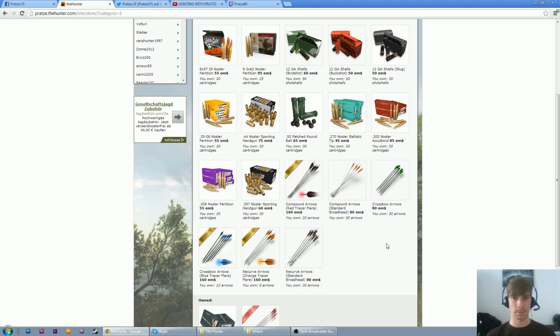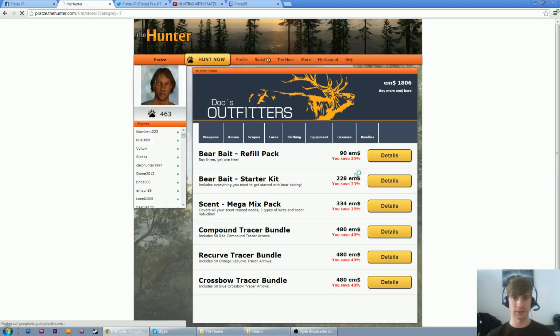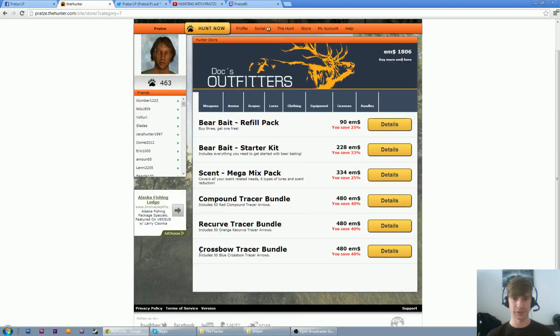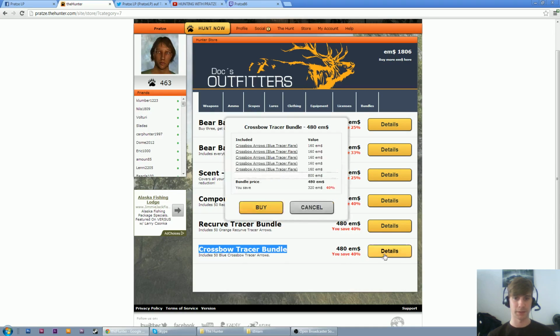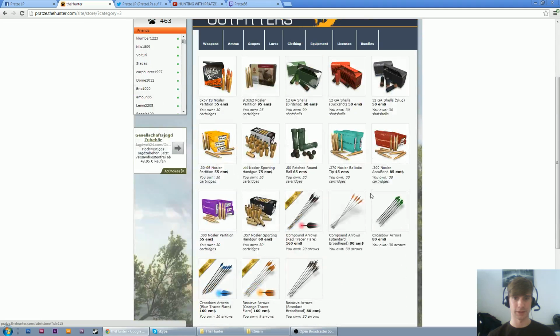And also for the premium ammunition there is a better deal when you look at bundles. For example, the crossbow tracer bundle, you can save 40% by buying a bundle of 5 packages of crossbow arrows. So that's about the ammunition.